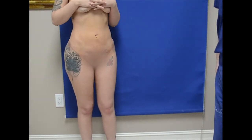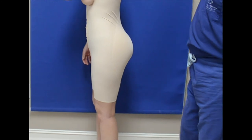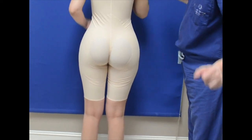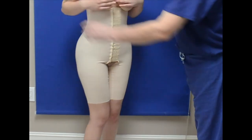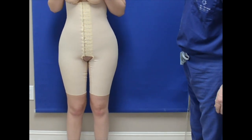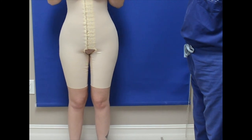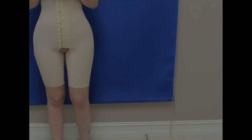This is the early result and she's going to keep improving. We are now putting her in a garment. You can see on the butt there is less compression — some garments have holes, this one does not. It has to be very tight at the beginning because that's how we control the swelling. She should be in this 24/7 for about three weeks — very tough, but I think she can make it. The next step is lymphatic massage; we have to do that with ultrasound and with manual massage.